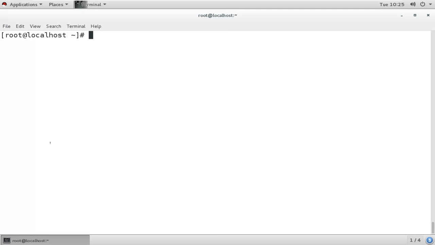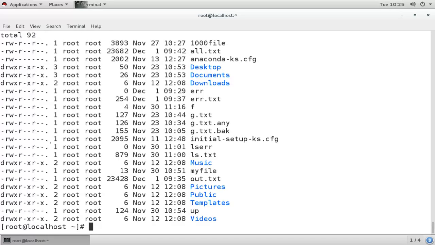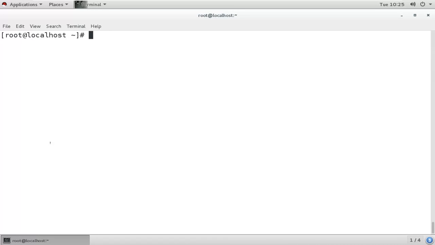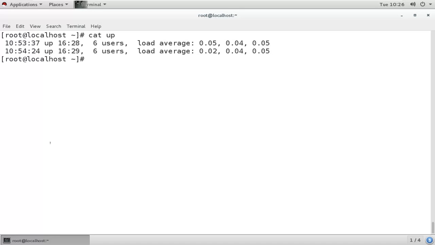For example, I want to run ls -l, and this is the output of that command. And same with this, I want to run cat uptime also. So this is the output for this command.